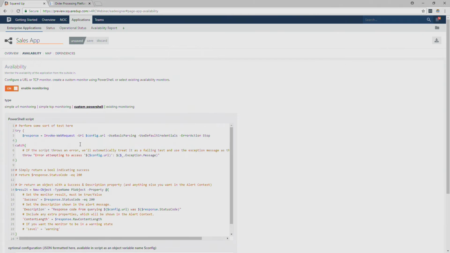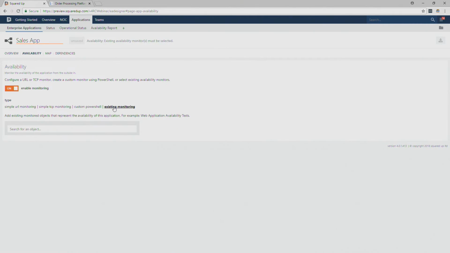And we'll cover off loads of examples there with our training content in October. You can, of course, also choose an existing monitor. So if you do have something that is monitoring the availability of your applications already, you can put it in here. Or if you are adept at MP authoring, you can still go and author as complicated monitoring as you want, and again, put it into your application models.